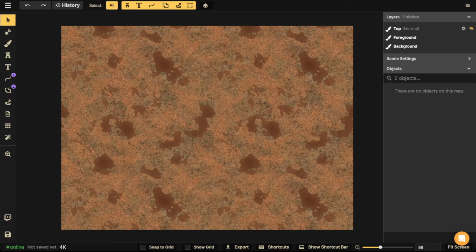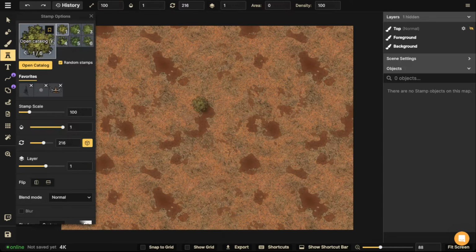Now, whenever I do any type of map, I generally build from the ground up. Doesn't matter if it's fantasy battle maps, watercolor, regional, whatever style it is, I build from the ground up. Just like humans in real life, we build from the ground up. So what's the first thing on the ground if you're building a giant tree and you want to put buildings on it? It's probably going to be a big root or a trunk of some kind.